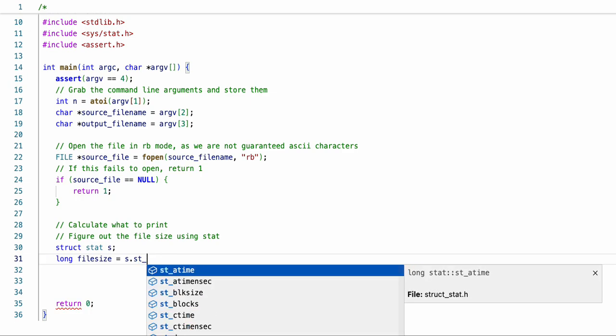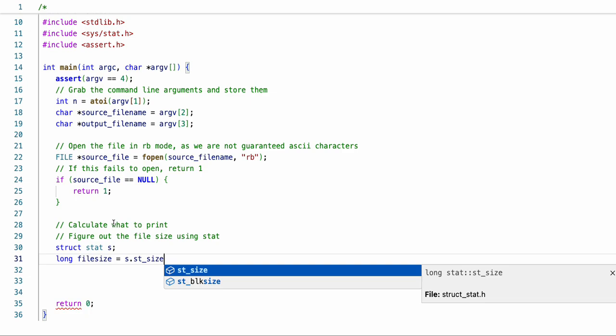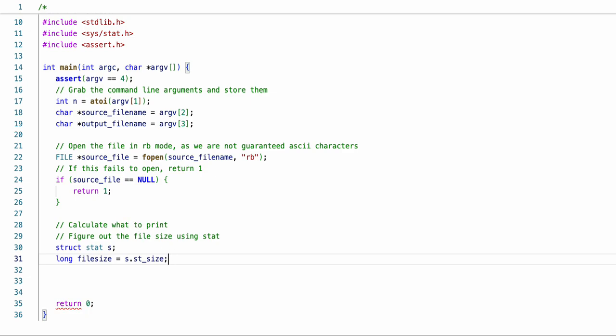So source file size equals this. Sorry, before this I think we need to actually run stat here.